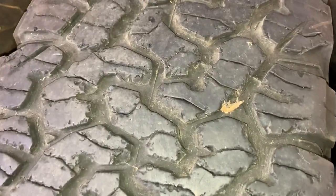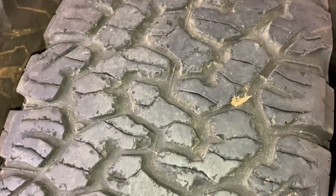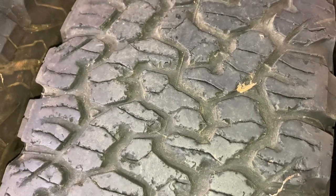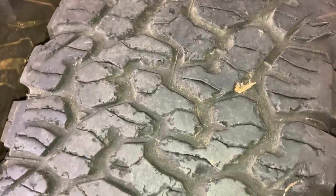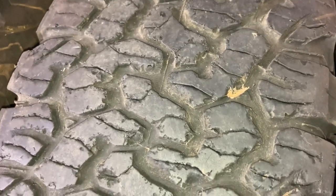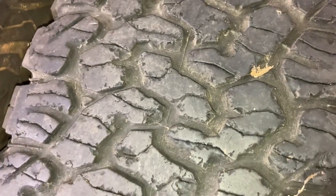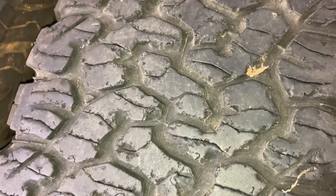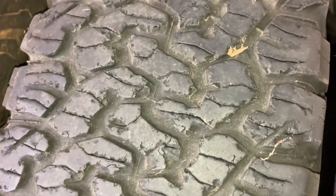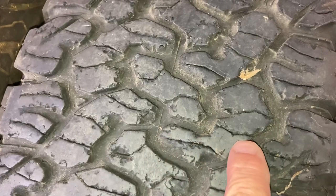Let's move to the next one. So this one happens to be a 70 series; the next five we're going to look at are a 65 series, the standard size. Now you can see the difference — from lots of off-road use, lots of outback travelling in Australia, lots of rough roads, and probably not engaging the centre diff lock enough. The rear wheels are spinning faster than the front — that might sound funny, but that's what's happening. The rear wheels are turning faster than the front, they are spinning, they're slipping, and it's creating more wear on the tyres, and that's where you'll see some tyres in better condition than others. This one's mediocre for an off-road tyre — you've got lots of edges missing, which reduces the rubber.